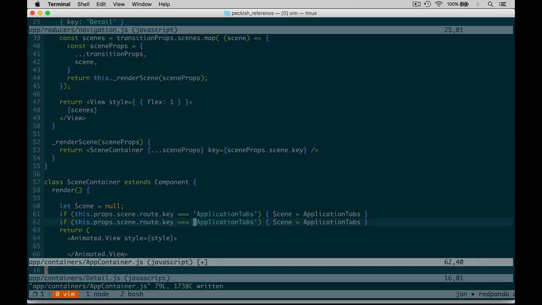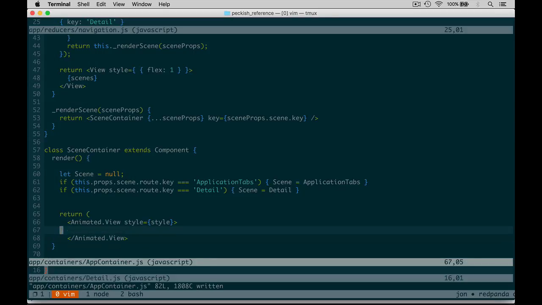And if the key is detail, then the scene is going to be Detail. Of course, you could also do this with a switch statement. But now that I've defined a variable called scene here, I can then use it as a component in my JSX code. And then I'm just going to pass down the props. And then I'm going to say that the style is the style.